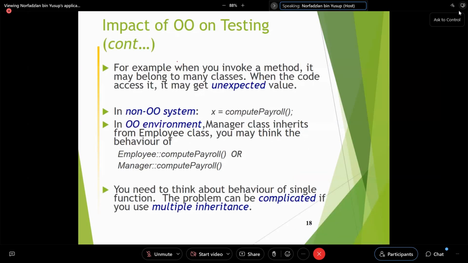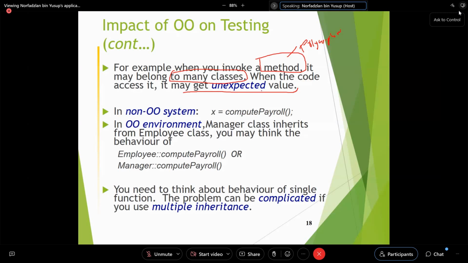The example given here is that when you invoke a method, it may belong to many classes, and when the code accesses it, it may get an unexpected value. So you have one method, but it actually belongs to many classes. Let's say we talk about the concept of polymorphism, where you have the same method name but it can belong to many classes.